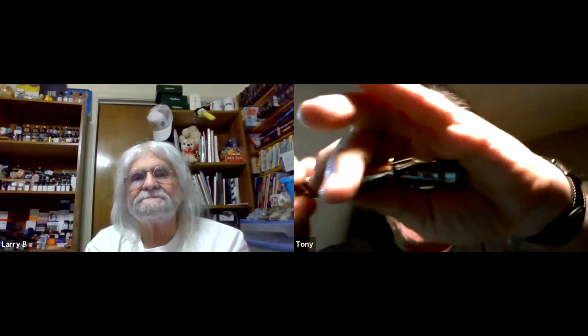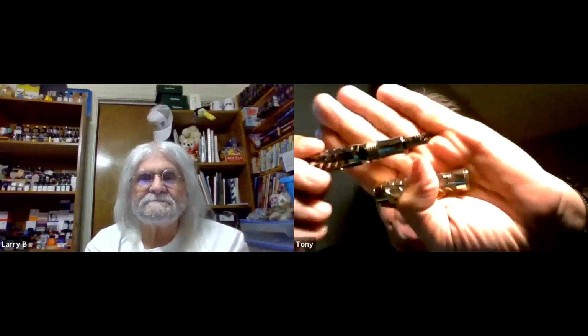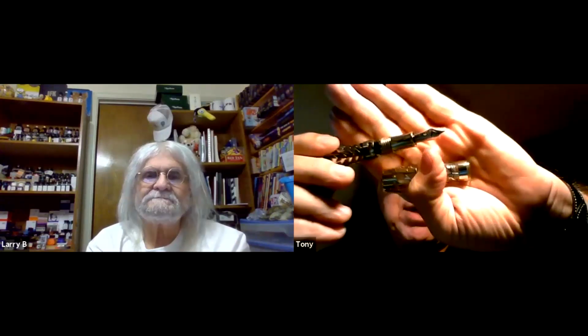And so the next level for me, if you said, hey, you've got to get rid of all your fountain pens, you can keep just a couple of them. This brand right here is the brand. This is a Visconti. You can tell by the clip. This is a watermark. The watermark is a pen that takes a whole bunch of processes to make. They go through a lot of different things. And you can see this is a palladium nib. They're kind of famous for the palladium nibs at the time. Now they're back to the gold nibs. But it is a fantastic pen.